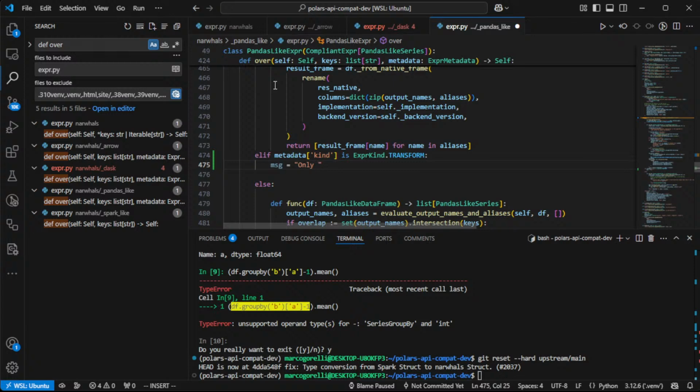So we can say only simple element-wise, how to phrase this, only supported in over context.